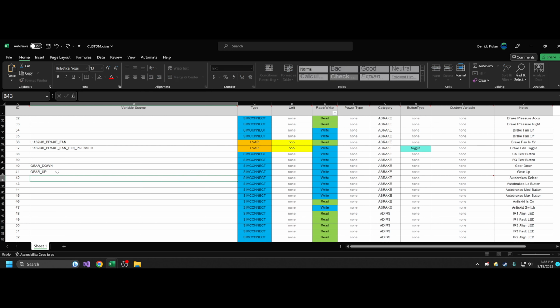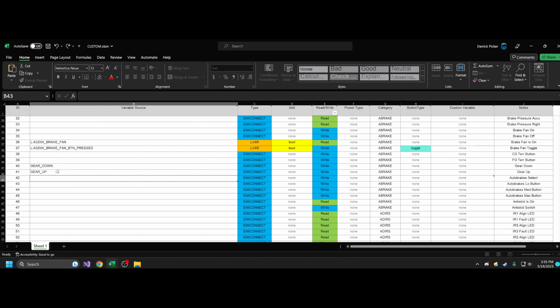We've got write and read values. If we go to that website, this is going to give you all the event IDs, and here they are. You're going to type them in exactly as they show. Now we're doing gear up and down, so we have a gear up and a gear down. Again, you can use this however you'd like. So we're going to say gear up and gear down, and remember, it needs to be typed in exactly as it showed on that website, with the underscore. These are SimConnect values, and because they're SimConnect values, we do not need to put a unit in. You can if you'd like, but you don't need to.